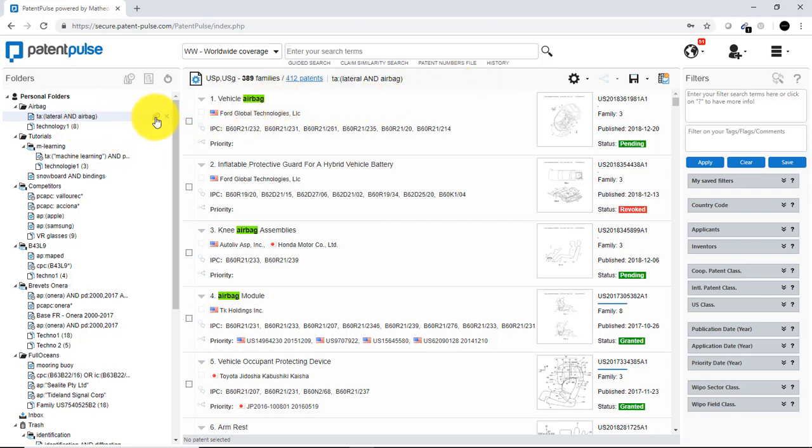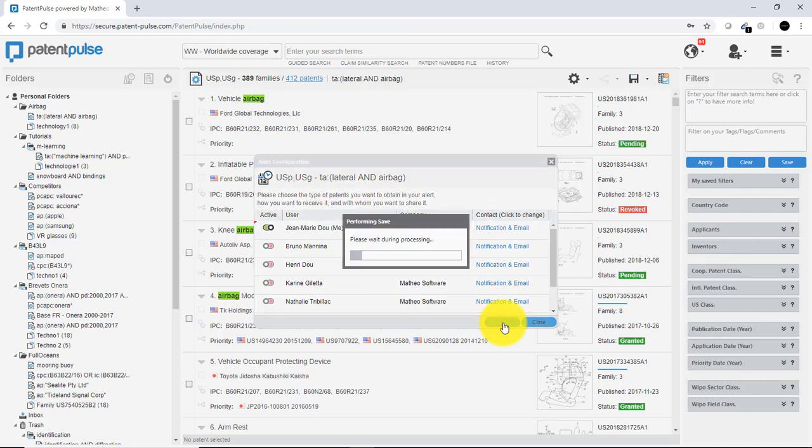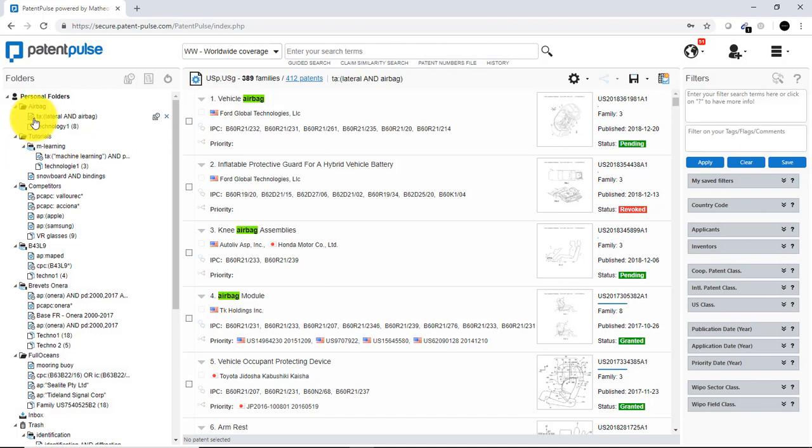I just have to click here on the calendar icon, and I will activate. For me, I can as well activate for other users of my account. I activate the alert and I save it. You see now I have a little clock here on the icon.